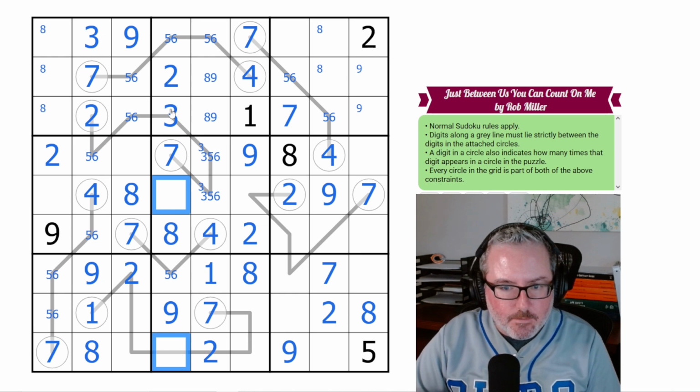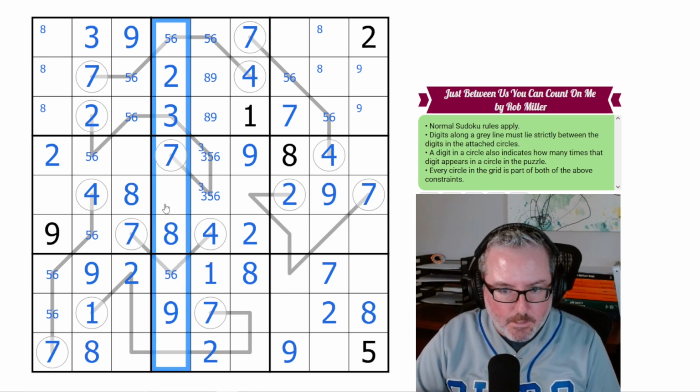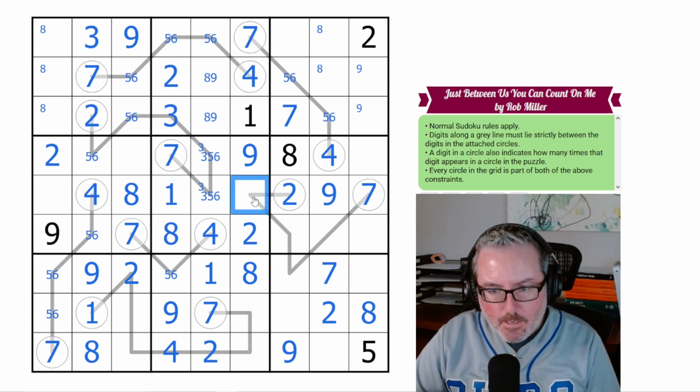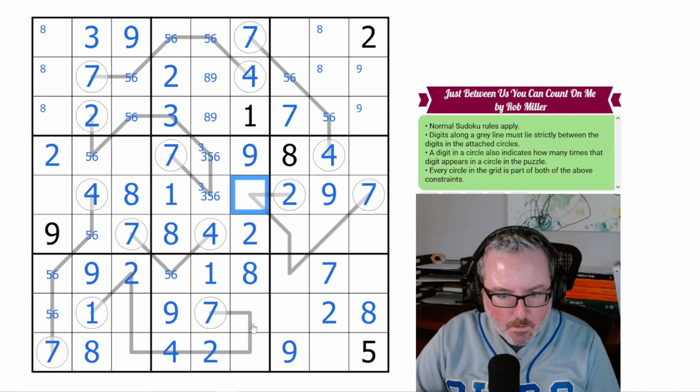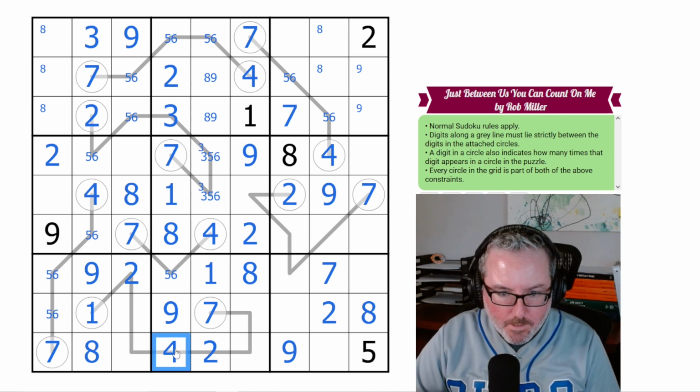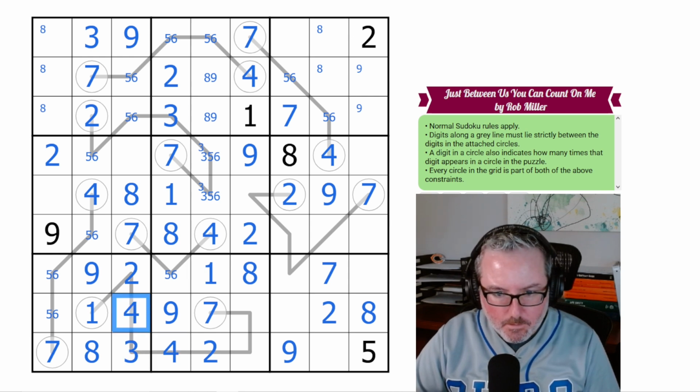So we have to have a 4 now in this column, and it can't go here, so it must go here. And we also have to have a 1 in this column, which therefore has to go here. This has to be from 3, 5, or 6. Same goes with these. They all work perfectly fine between the 1 and the 7. These two digits are given of 3 and 4, but we have a 4, so let's put our 3 here and our 4 here. That might clear some things up for us.